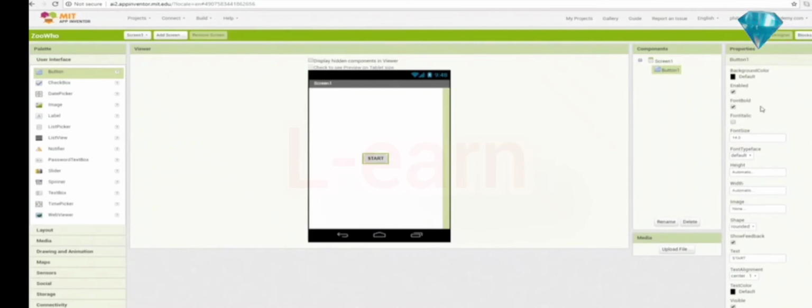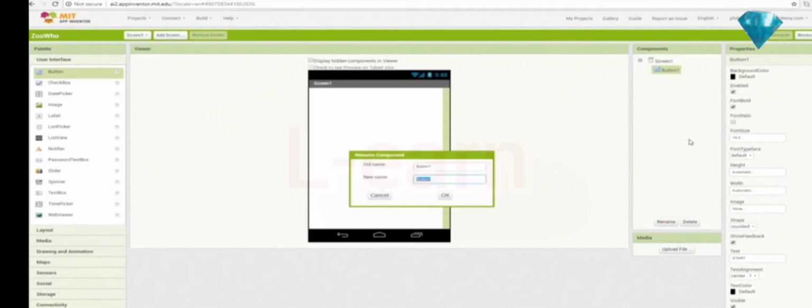Now something that I want to talk about is our components again. Renaming your components is very, very important. You don't want to be halfway through building your app and have everything just say Button1, Button2, Button3 and so on, and you don't know what each one does. So it's very important for yourself, much like our commenting, to rename your components to stand out, to exactly tell you what they do. So this is simply our start button. So I'm just going to name it STR BTN for start button. Now you will notice that I will be adding more buttons in. So this is a much better way to organize yourself when you're building your apps.